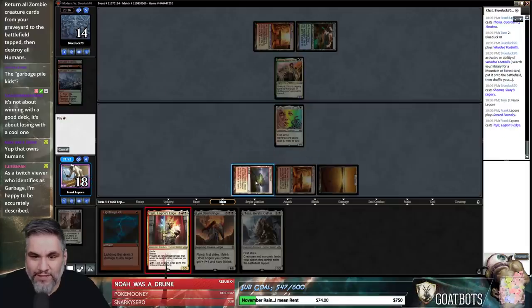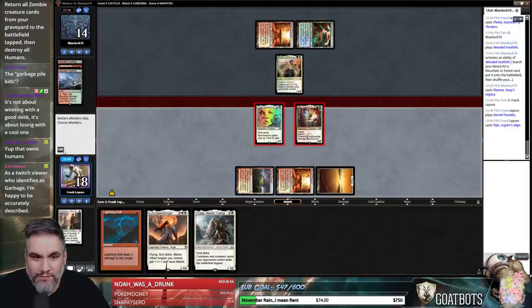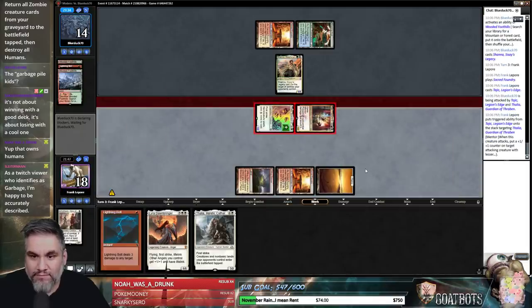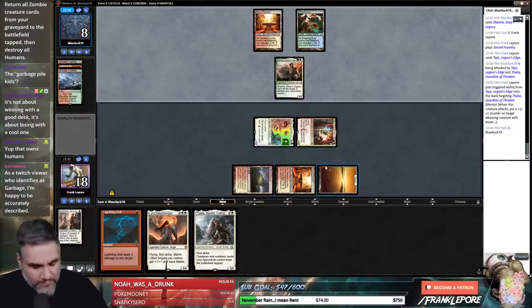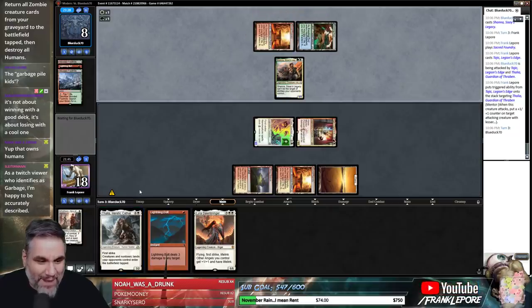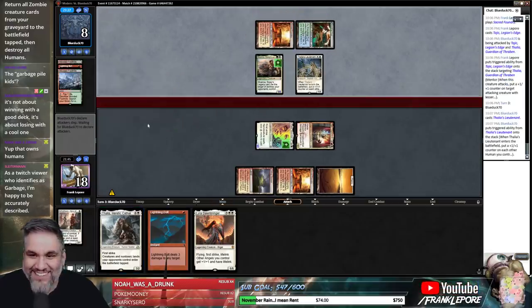We're going to play Tajic here because they both get in without penalty of death. And then we got Thalia next turn. Sorry. As a viewer recognized as garbage, I'm happy to be accurately described. Nice.